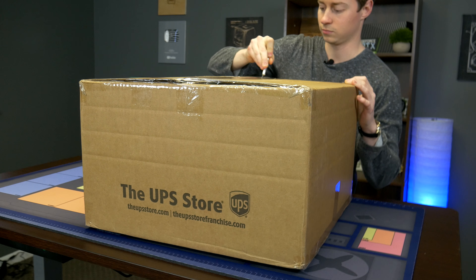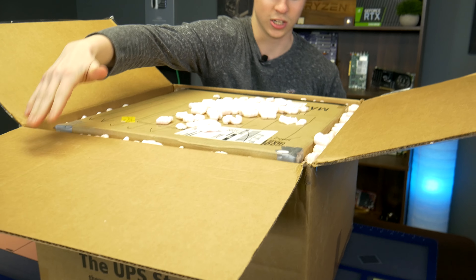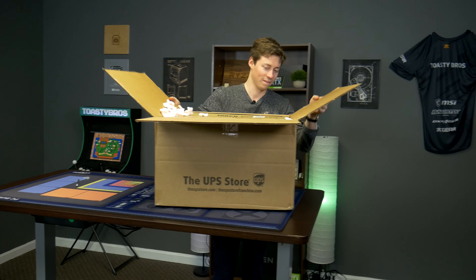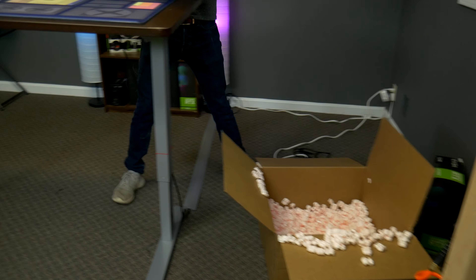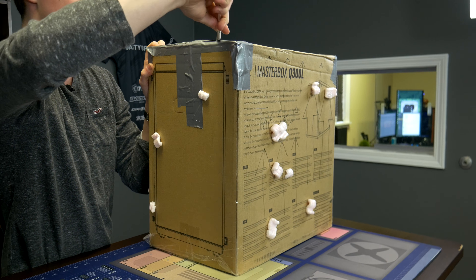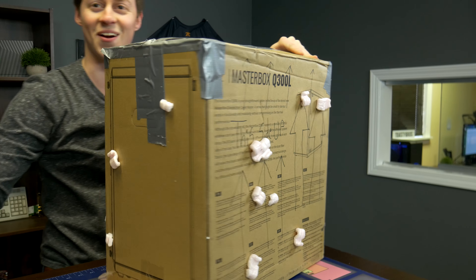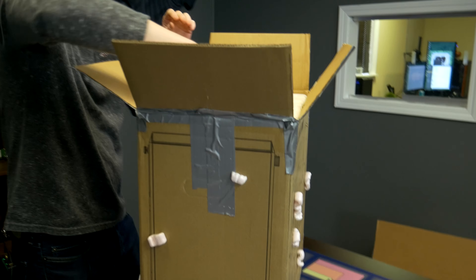Big special thanks to Jim Bands — he basically shipped this to me and was the last person to test this thing. Oh my goodness, they used packing peanuts! It's in a Q300L case — interesting. They have 'this side up' labels all over it. I'm going to put this on the floor. They're sticking to me! Packing peanuts of all things — I already hate you guys, just kidding. I'll send you the bill for the cleaning. All right, we have duct tape. Do you think it's liquid cooled? That would be interesting.